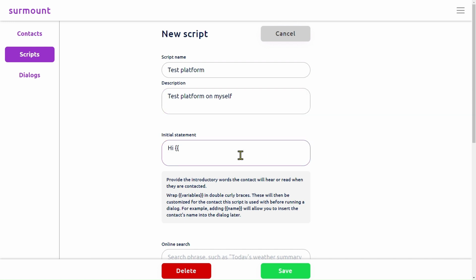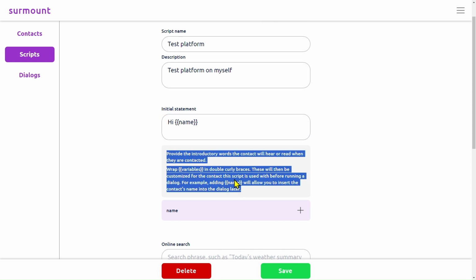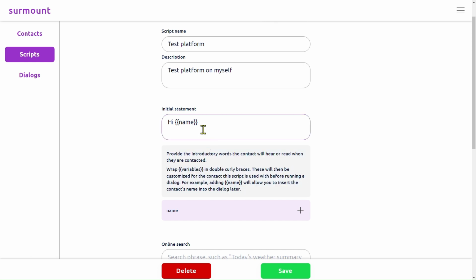So here's where you can create a variable if you were to use this script on different contacts. And you create variables by adding double curly braces on either side. There's help text below the input here.